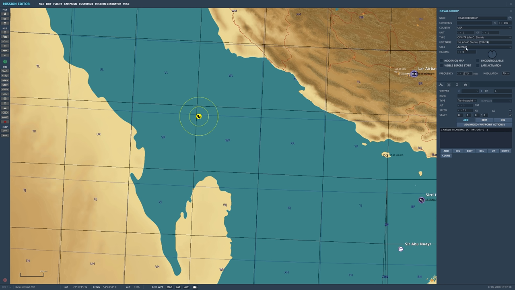So now when someone takes off from it or lands, it's going to say 104th Maverick has taken off from the John C. Stennis CVN-74, or has landed at the John C. Stennis CVN-74, which I think makes a little bit more sense. We'll go ahead and set the skill to excellent.